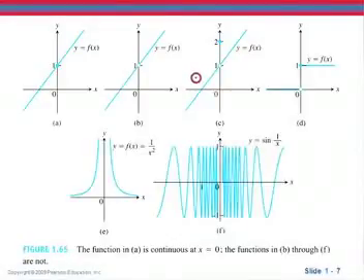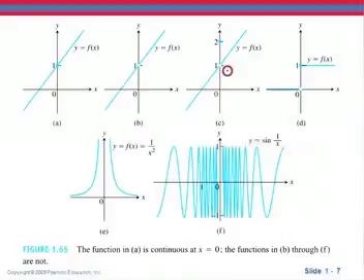Now here are some examples of functions. The first function is continuous at 0. As we approach from the left and from the right of 0, our graph approaches 1. f of 0 is also 1, so it passes that continuity test. This graph is continuous at 0. However, if we look over to b, the left and right hand limits as we approach 0 are both 1. However, f of 0 does not exist because there's a hole here. And so since f of 0 doesn't exist, it's discontinuous at 0.